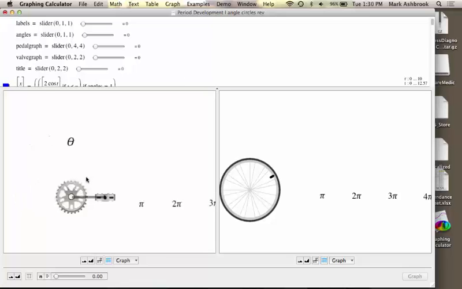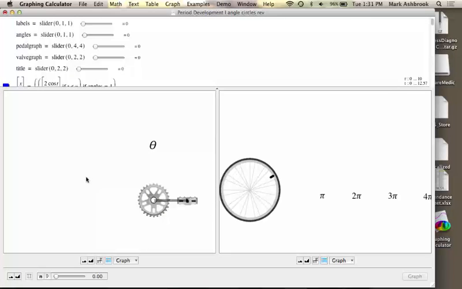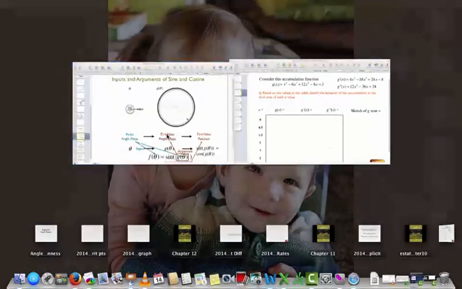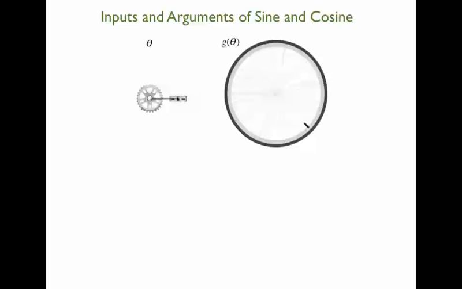So let's review this. What are we talking about? Here we go. So we're using this bicycle context to help us when the argument in the sine or cosine is more complicated than just theta, right? So if it's sine theta or cosine theta, it's a breeze, right? But if we have cosine of a function of theta or sine of a function of theta, this is kind of our starting point to talk about that.